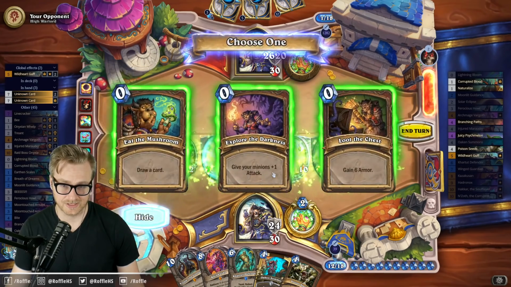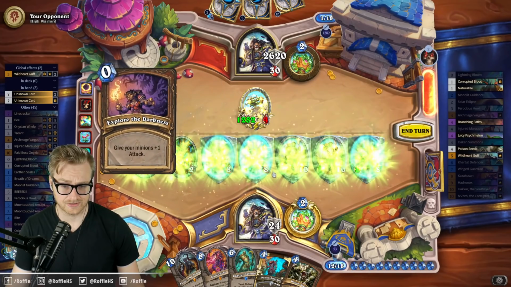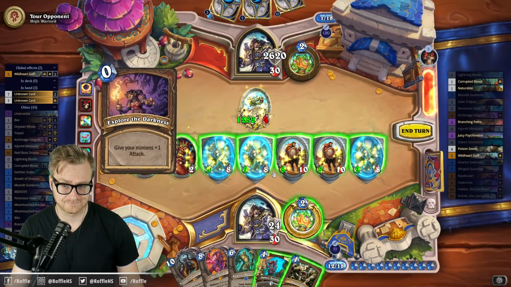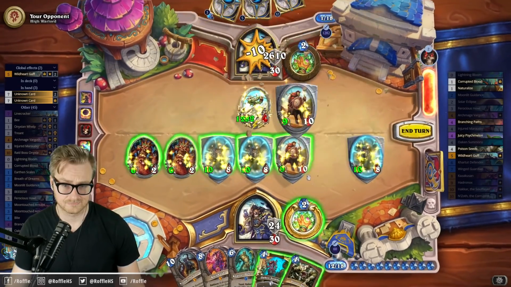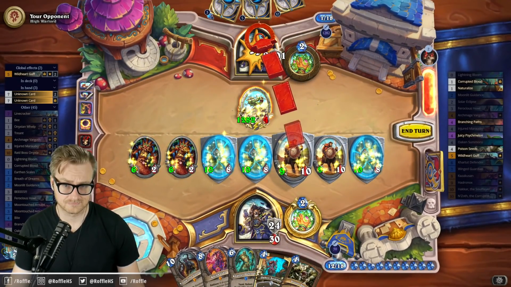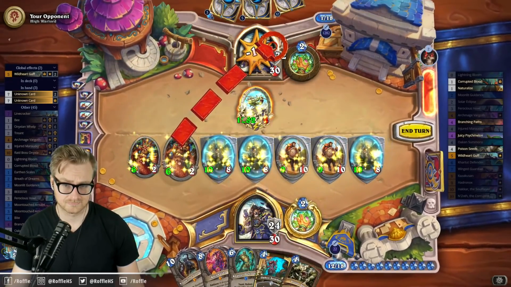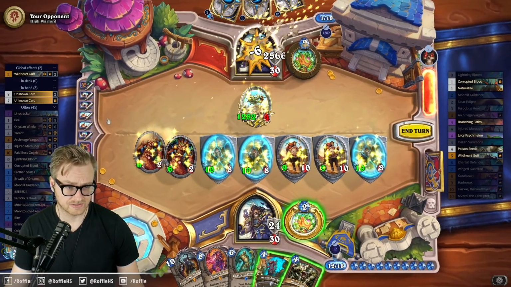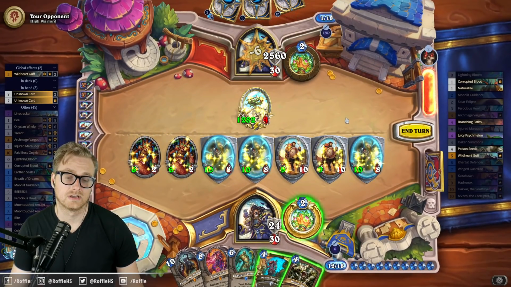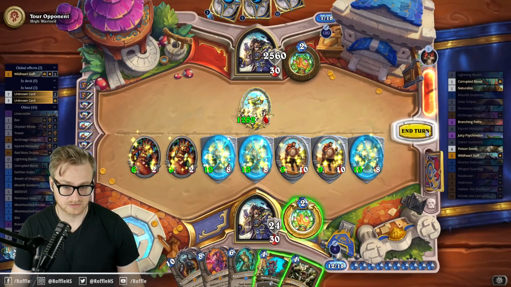You can go for a stalemate? Ow. They have Mechathune. Kazakusan into silence. They have Mechathune. It doesn't matter. They win next turn.